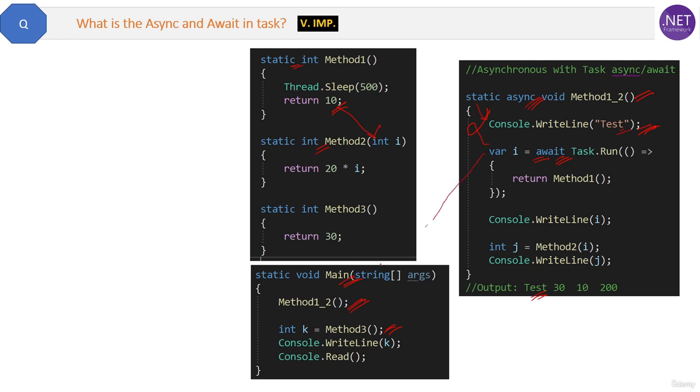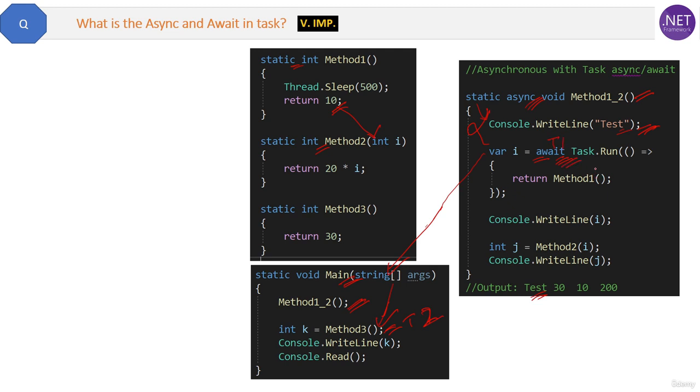So this second thread T2 will go back to the calling method. What is the calling method here? This main method. And T2 will start executing the next line of the calling method, method 3. Now how many threads do we have in total? We have 2 threads. One is T2, thread 2, working here inside the main method, and another is thread T1, which is still here at the await point.